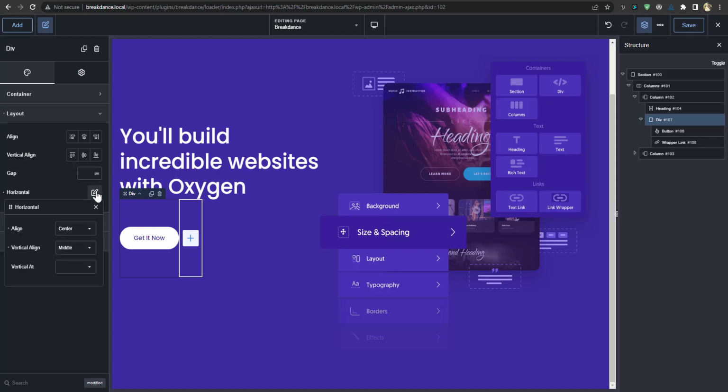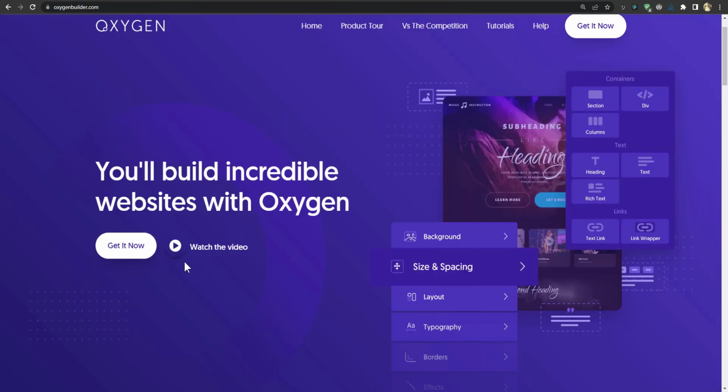I'm not quite sure why it feels that this is easier, but I have my reservation about that implementation. Now if I put a gap here, yep, that gives me that. And then inside here, this is what we want to do, I'm going to have another div with an icon inside.